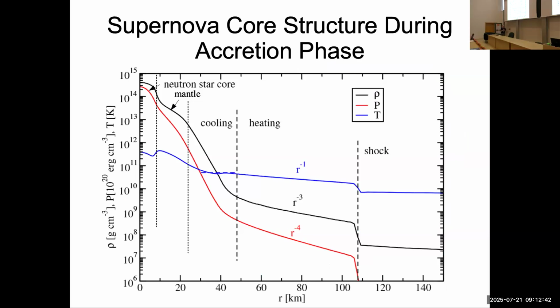All right, so one of the things that was also implicit in the task set to me by the organizers was to develop, for the further discussion and the talks, something like a common vocabulary, common terminology. And for that, I think it's nice to have a look at the radial structure of this supernova core in this phase from about 100 milliseconds after the protoneutron star has formed. And you have this more or less quasi-stationary accretion shock, which is at this radius that I mentioned.